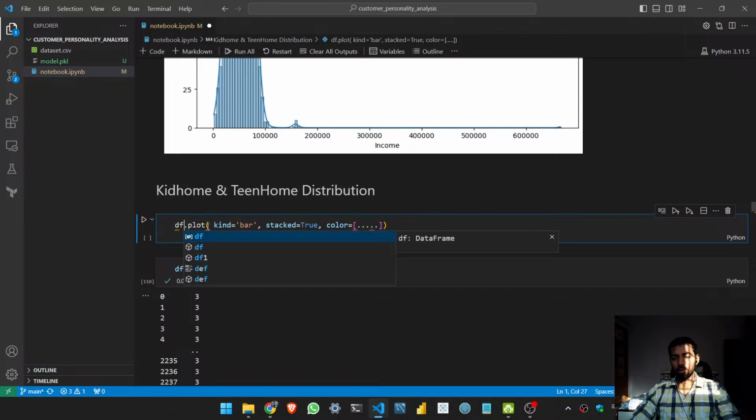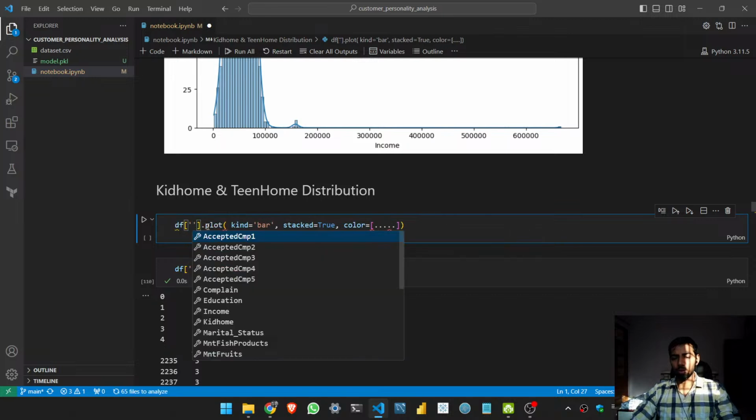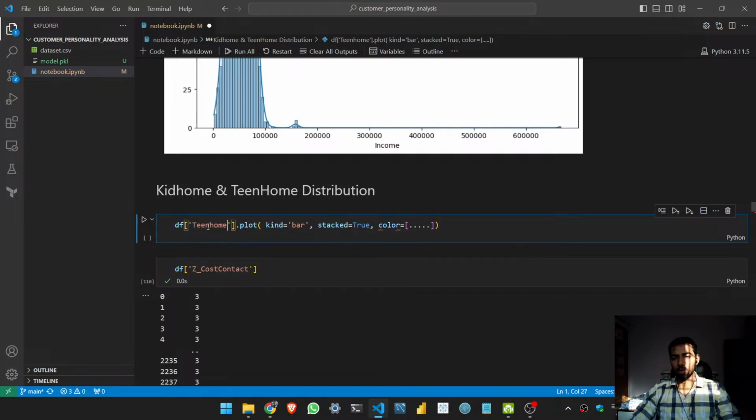So here we will give teen home, comma, kid home.